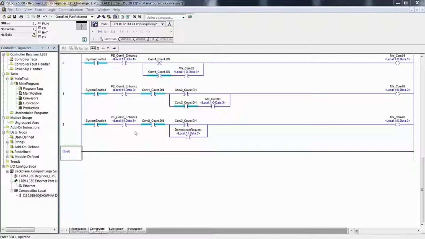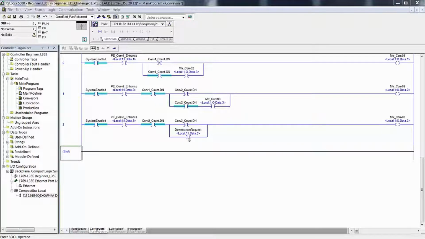Likewise, when we get down here, if conveyor 2 is running and runs a carton up into the entrance of photo eye for conveyor 3, and conveyor 2 is full and 3 is not full, then we run motor conveyor 3. Otherwise, if conveyor 3 is full, and this is false, if we have a downstream request, that would basically be the same as this condition of motor 3 running. In other words, this means there's someplace to go.